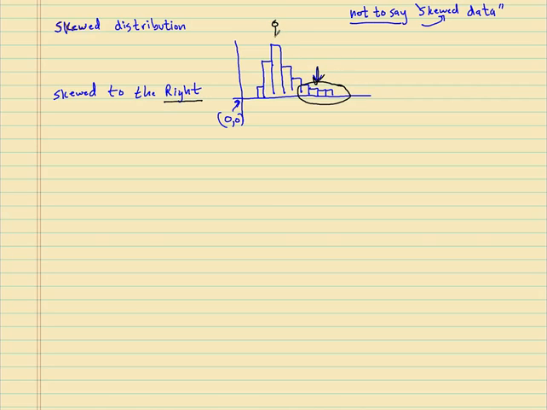Sometimes I like thinking about it like this. If I get up here, which way would I want to go? Would I want to go to the right or to the left? This is more of a smoother slope this way, so you'd fall to the right.